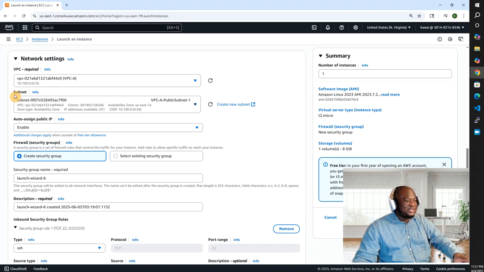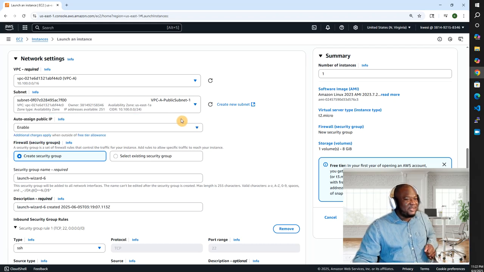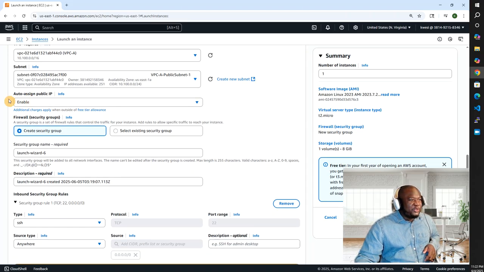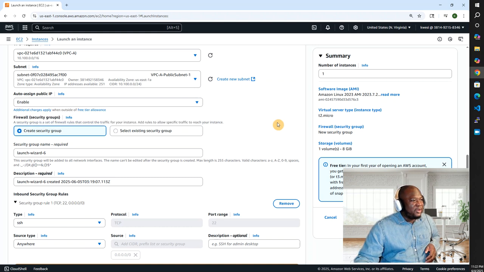And with the subnet section, it will automatically select the public subnet that we created. If we have a private subnet or a default subnet, when you click on the drop down, you will see a private subnet over here or a default subnet or anything that is created in the subnet environment. So this is it right here. So we will select it. It's automatically selected for you. And because we chose the auto assign public IP, it's already enabled over here. When you drop down, you can see disabled over here. So we could have chosen it over here instead of doing it in the subnet in a VPC environment.